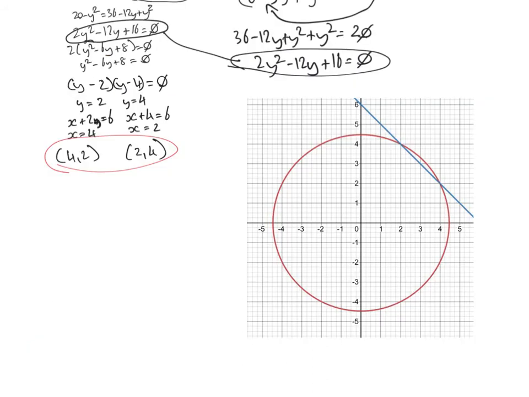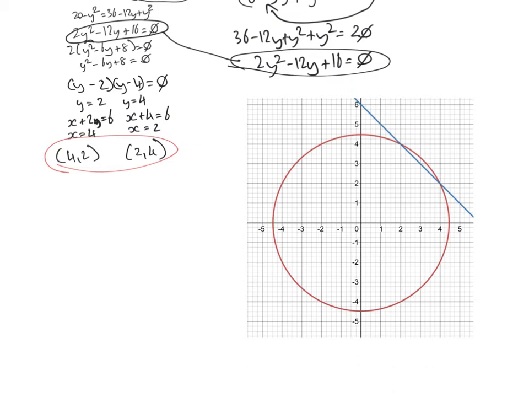Here we have the circle, x squared plus y squared equals 20. Its radius is root 20 because x squared plus y squared equals r squared. So if r squared equals 20, r is root 20, which is just over 4. And as you can see, a bit more over 4 than just over. Then x plus y is 6. If you rearrange that, it's going to cut through at 6, 0 and 0, 6, with a gradient of -1, isn't it? And there you have it.